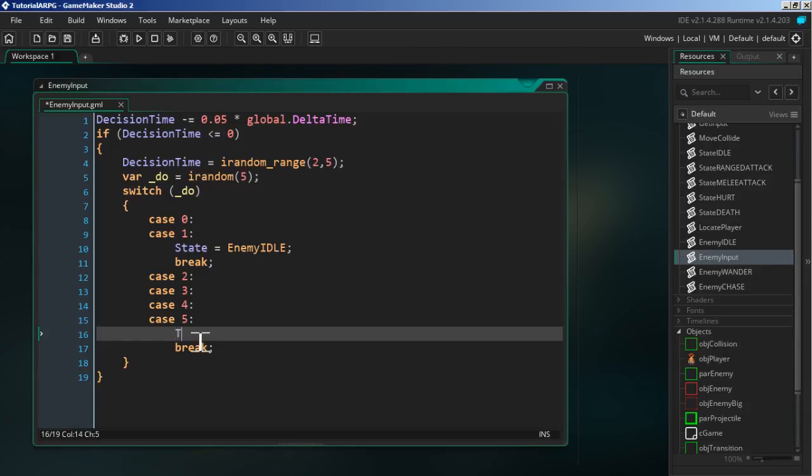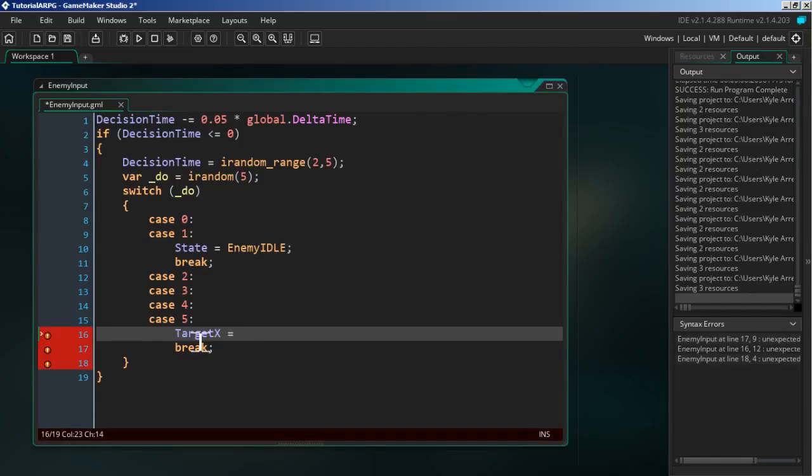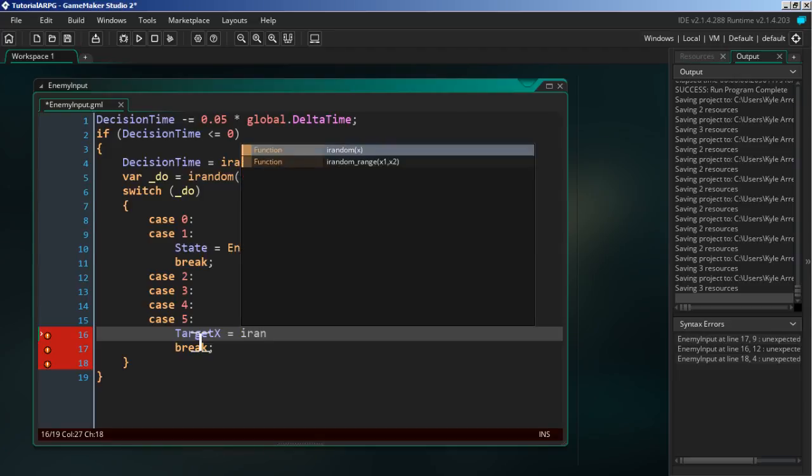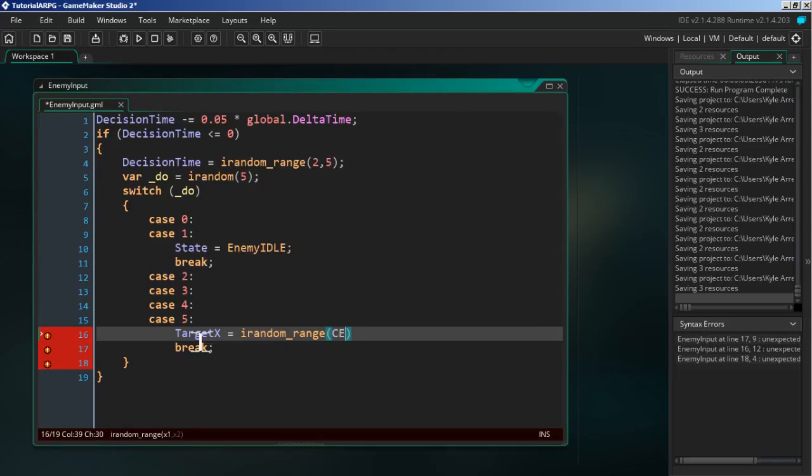We'll go target x equals, set random, we'll use irandom range, cell and room width minus cell.